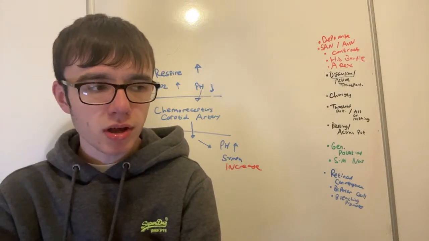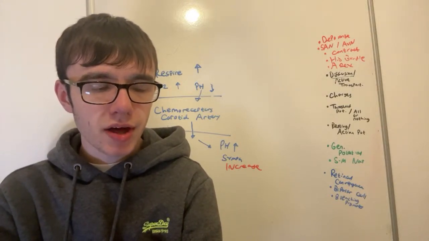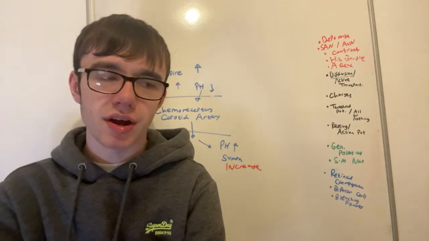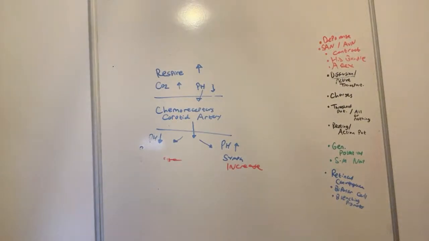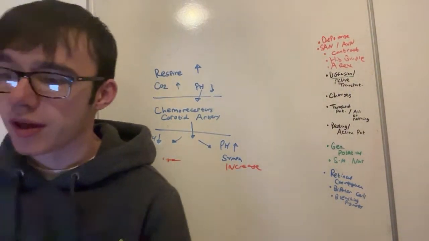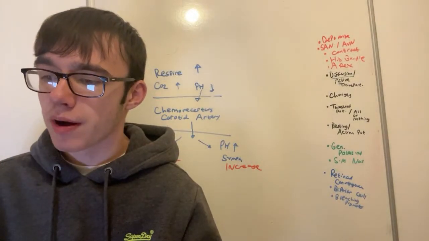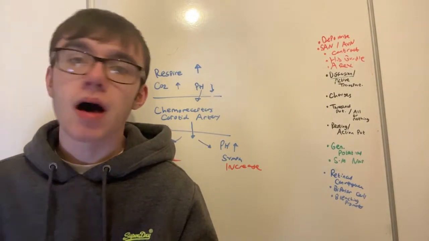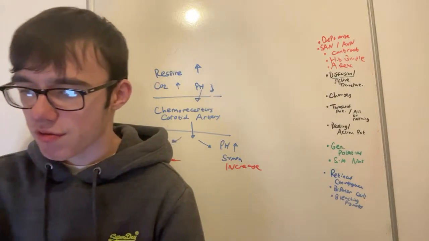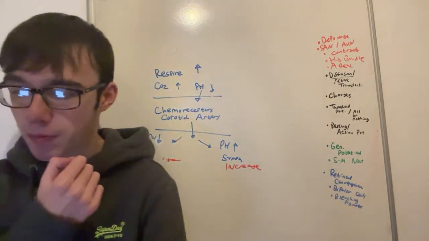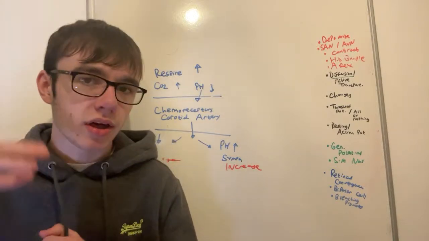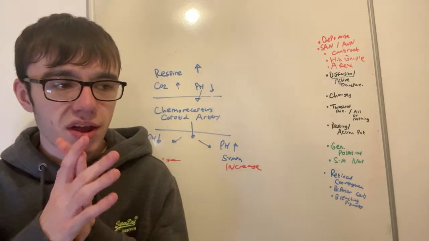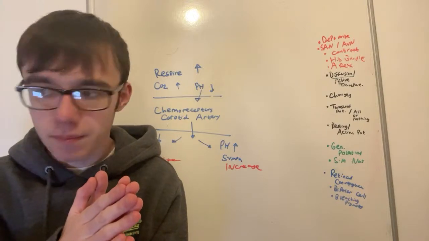Each cone is connected to one bipolar, so it's a high visual acuity. Is that what it's wanting us to say? Yeah, high visual acuity. Each cone is connected to a single bipolar neuron. And then, so 2 marks. I would have got 2 marks for that. And that's just because cones will send separate sets of impulses to the brain, unlike rods, where it will send a single impulse to the brain.